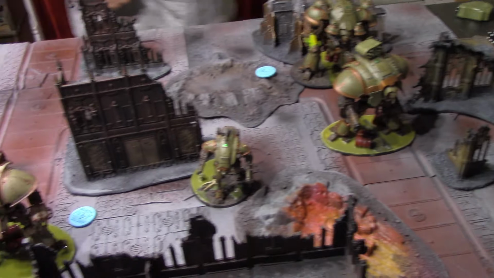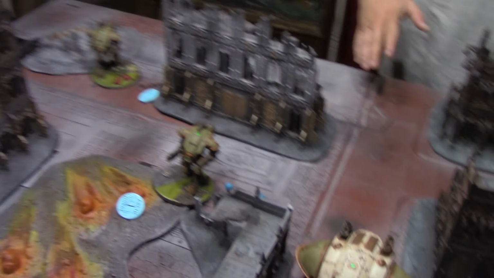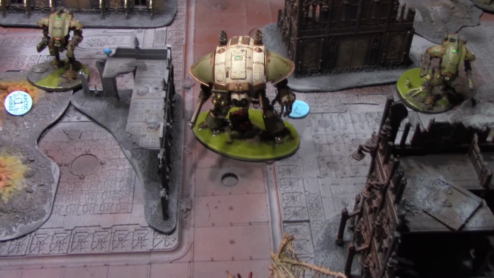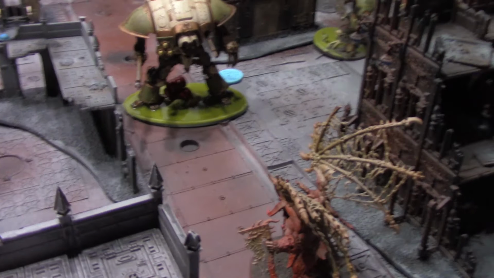Alright, so we basically just came up forward, tried to get as many of the objectives as we can under us to start out with. Normal movement, except he actually advanced. Hopefully I can full tilt him into Scarbrand. Please no. That's my goal.